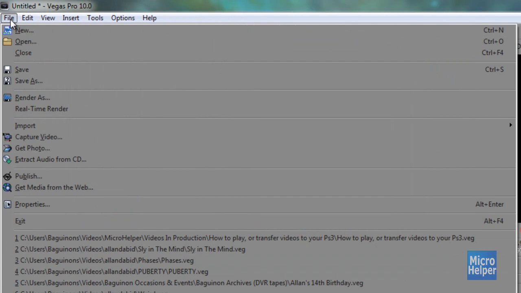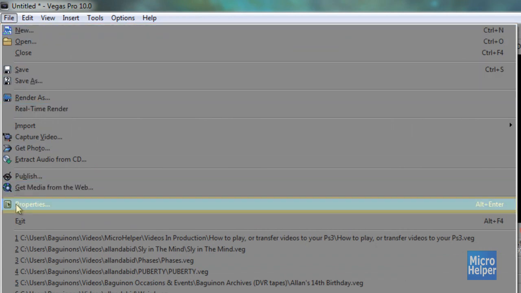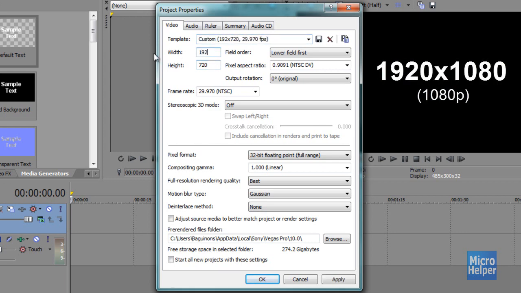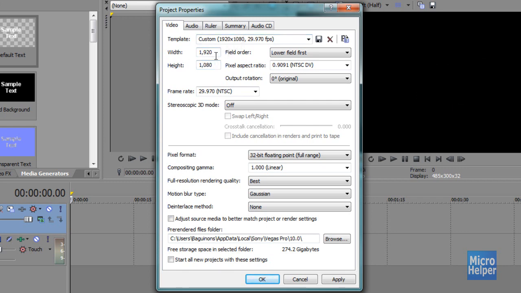And when you click on File, and then you navigate to Properties, it brings up the properties. I know it looks confusing and complicated, but it's actually not hard at all. So for beginners, 720p is the size of 1280 by 720. And when you have that, that's called 720p high definition. But if you change it to 1920 by 1080, that is 1080p, which nobody really uses on YouTube unless they have high-end graphics cards.